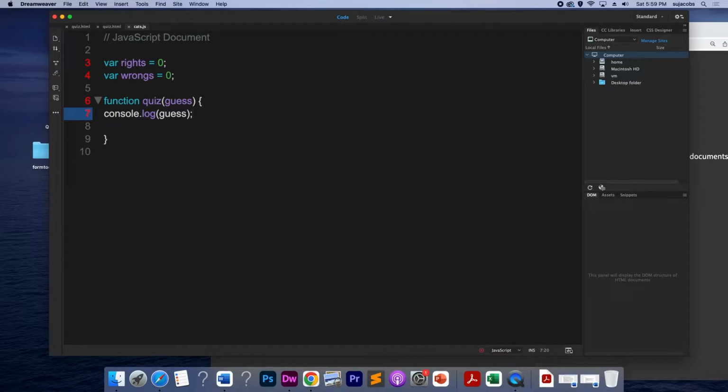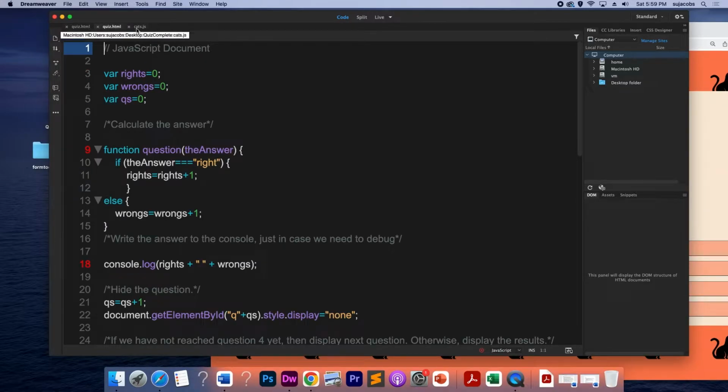Now I know some of you had an issue with the console in class. I have discovered what the problem is. We'll take a look at that in a moment. Okay, so right now the only thing that's going to happen when the user presses the button is it's going to call this function quiz. It's going to pass either right or wrong, and then we're going to write out to the console whether guess is right or wrong. All right, let me go to the HTML for a moment.